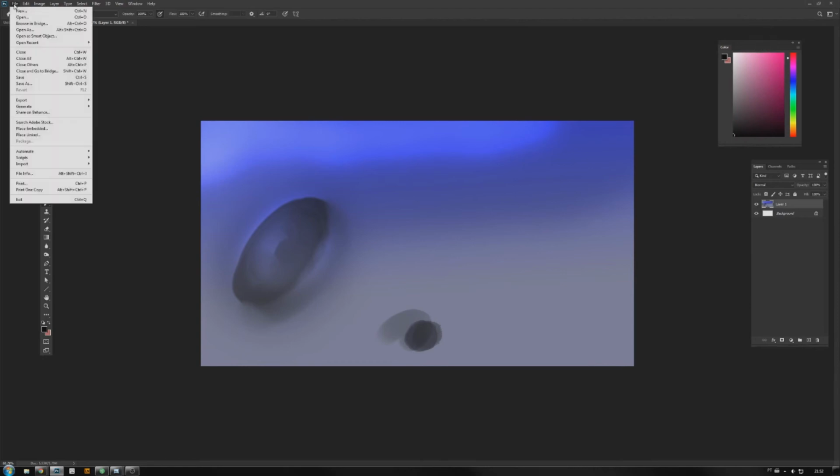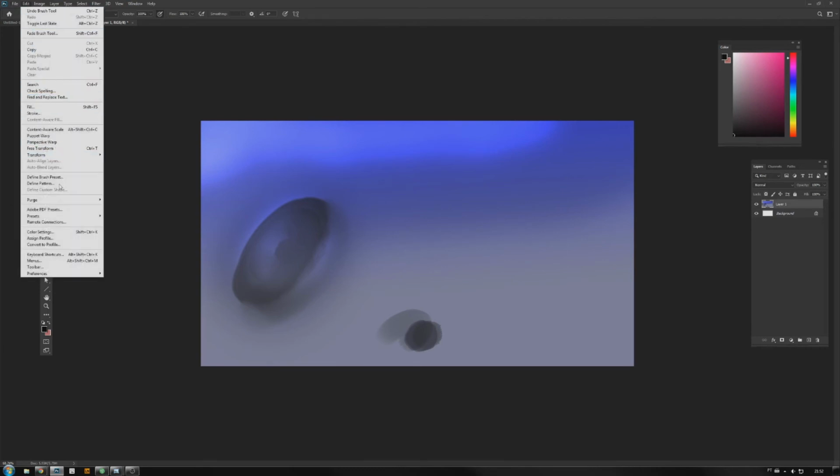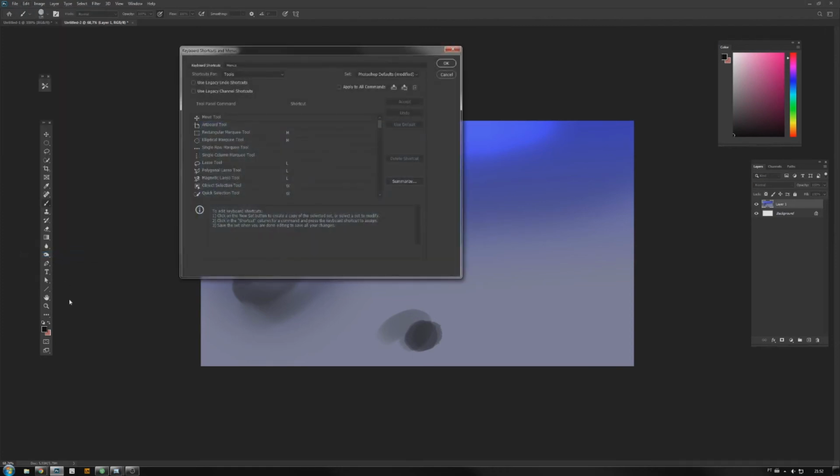If you want to customize your shortcut, you can go here to edit, keyboard shortcuts right here, and then you can change everything that you want. So for example, I want to put my smudge tool on the S letter, so I click here, S, accept, there you go, my smudge tool is on S. If it shows some type of window, it means that this shortcut is already assigned to another tool. The only thing that you need to do is click OK, and then you will reassign it to another tool. So for example, here you can see that eraser is Z, gradient is G, and smudge tool is S, because I customized it right now, dodge tool is O, and you can see all the shortcuts.